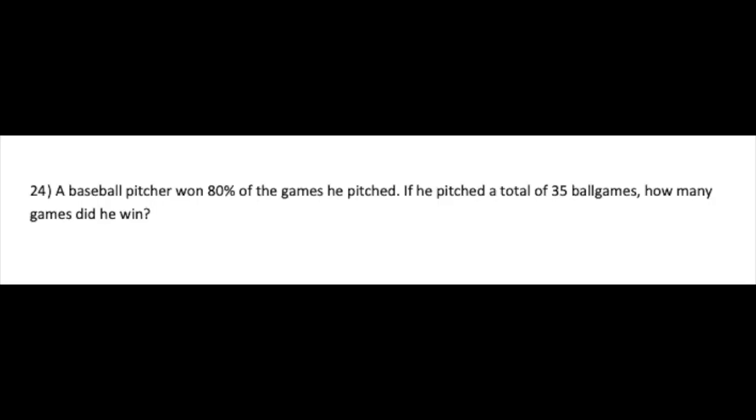A baseball pitcher won 80% of the games he pitched. If he pitched a total of 35 games, how many games did he win? So we are going to set up a proportion for this question here, and we're going to just modify our is over of equals percent over 100 strategy slightly to part over whole is equal to percent over 100. So we just modified it slightly, so now it's part over whole equals percent over 100.